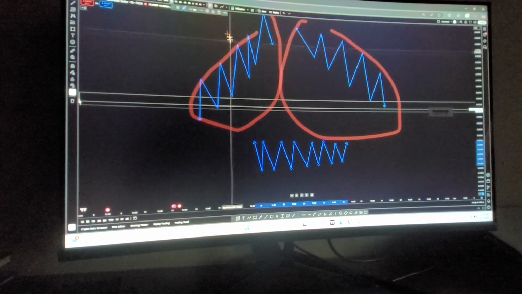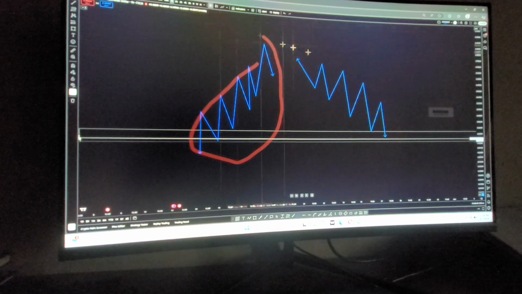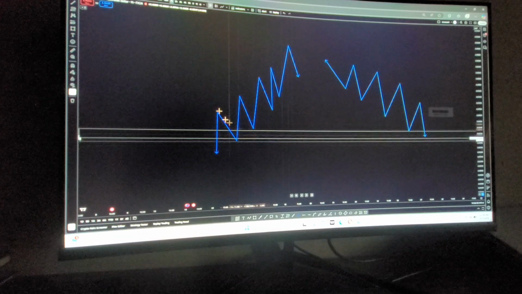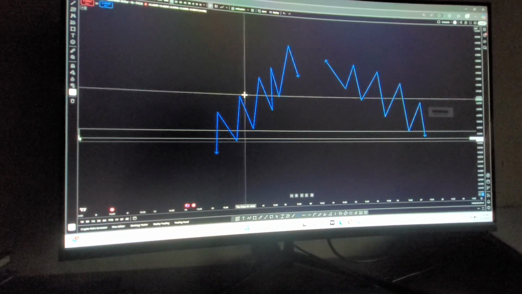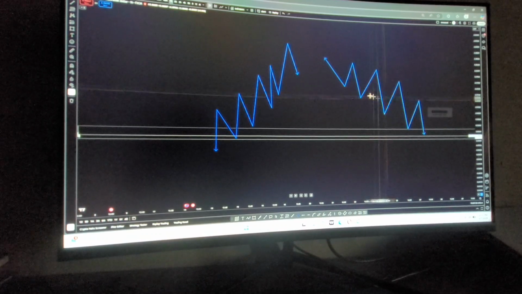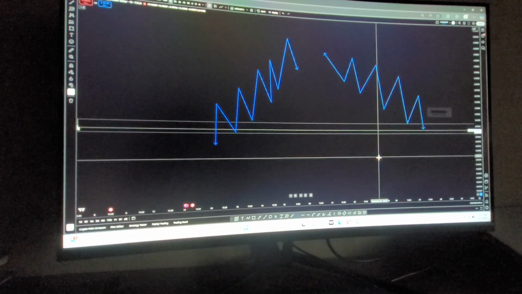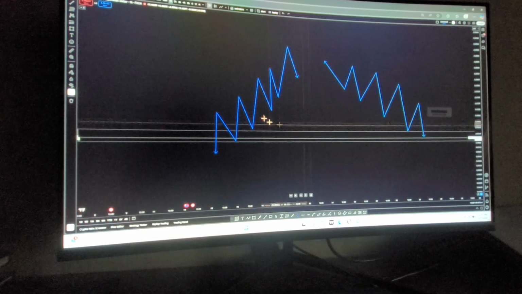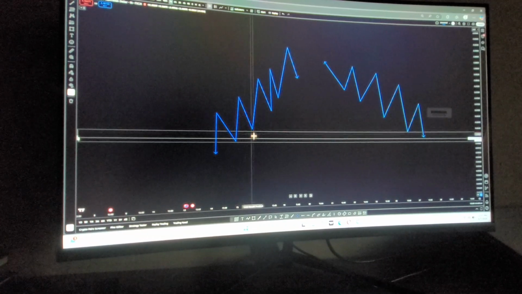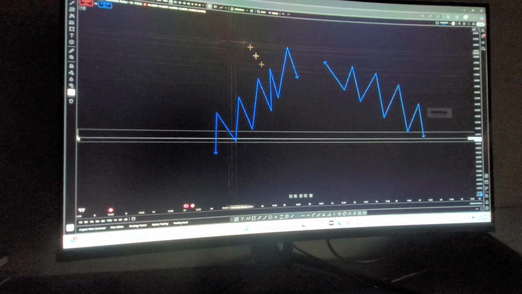So now, when we are talking about basic market structure, which is what we are here to learn today, what are its characteristics? In an uptrend, you keep seeing a break of structure to the upside. And in a downtrend, you are going to be seeing a break of structure to the downside. The second characteristic is that you can only see it basically on a higher time frame, which is a 4 hour, a 3 hour, a daily and a weekly time frame. Those are the only places you can see basic market structure.